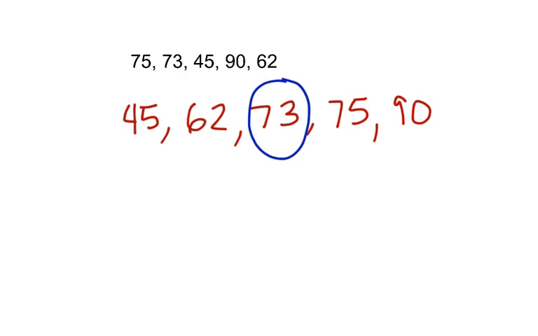Next question that comes up a lot of times with students is, what happens if you have an even number of data points? Let's take a look at that. This time, we've got a data set with 6 data points: 45, 62, 73, 75, 90, and 91. These are already in order from smallest to largest, so we don't have to worry about that. What we do have to worry about, though, is that the median is a number in the middle. I've got 3 numbers here in the lower half of the data, and 3 numbers here in the upper half of the data. I don't have a number that's right in the middle.